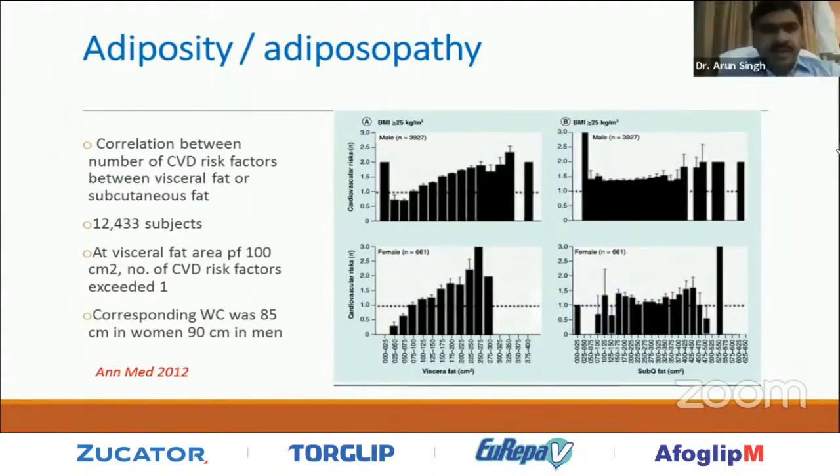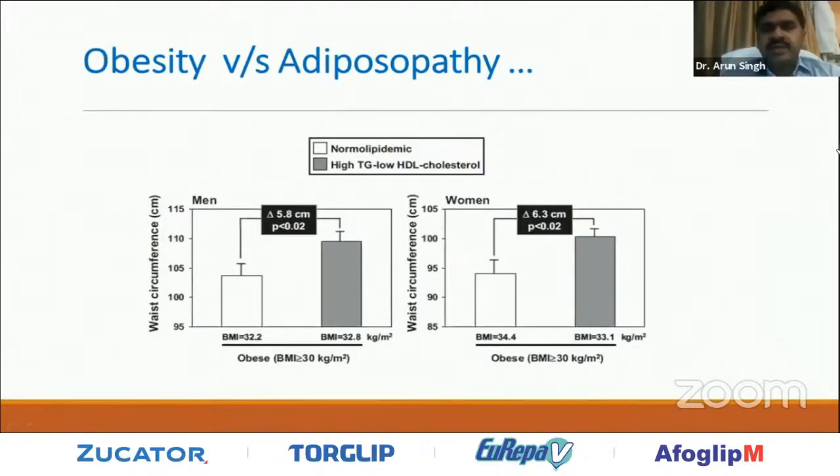Yeah, sure. So there has been a correlation between adiposity, basically the body fat distribution, not just the body fat composition. An interesting study from Japan: you can see people with similar BMI, men and women, but a linear relation with the visceral adipose tissue. This is visceral adipose tissue, and this is subcutaneous adipose tissue. You can see the linear relation with visceral adipose tissue, at the same BMI, with CVD risk factors. So it's not only BMI or the body fat; it is actually the body fat distribution which also alters the patient's risk.